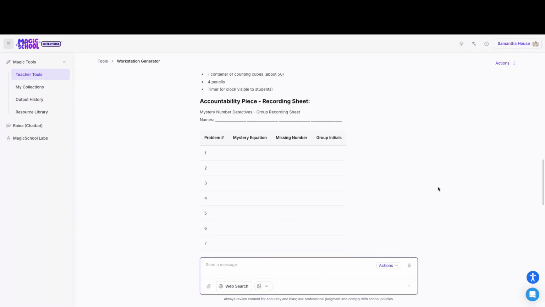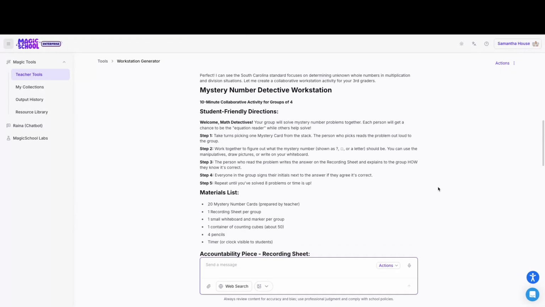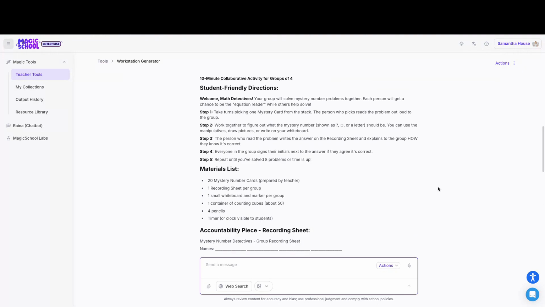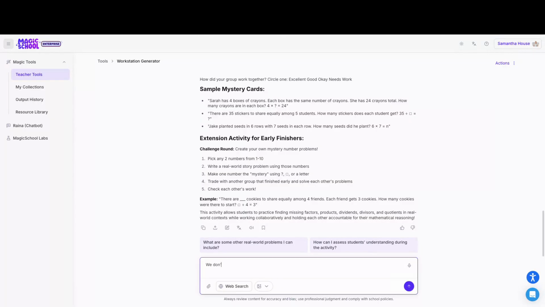After it generates the activity, I can look through it and see what I like and what I don't like about it. I can look at the materials list, and here is where you can make any changes that you would like for it to make. So if I didn't have counting cubes, I can tell it we don't have counting cubes.